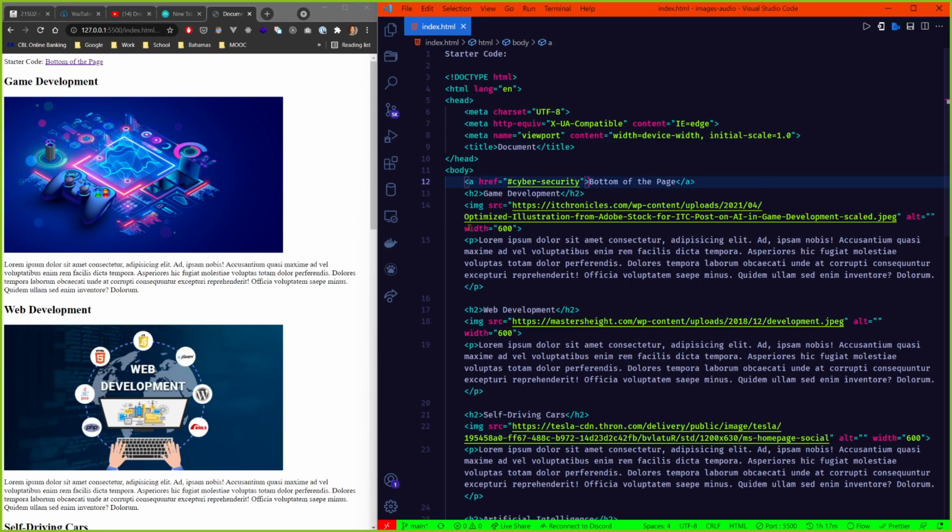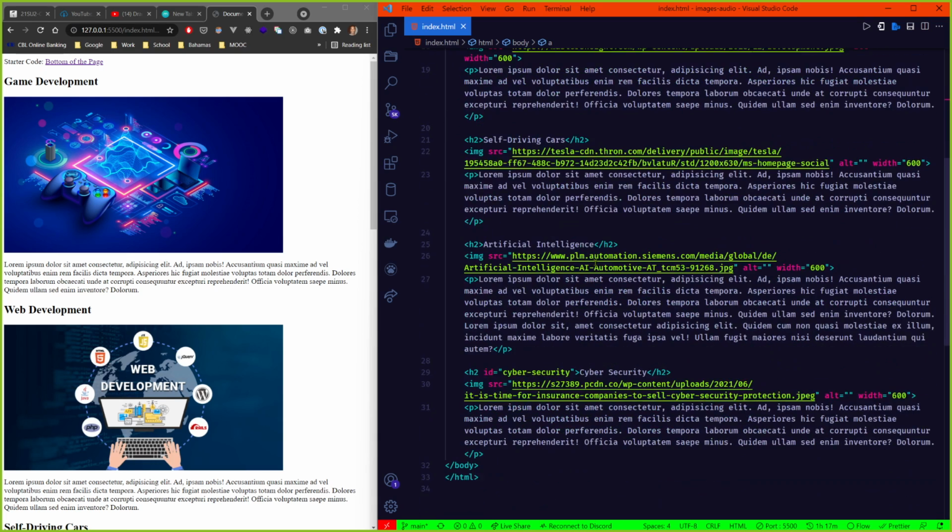And so at the top of our page, we have a link called bottom of the page, right? And we set an href attribute of hashtag cybersecurity. Now, whichever HTML element that we give an ID of cybersecurity to, that is where that href or this link is going to target. So we come all the way down and we see our last H2.